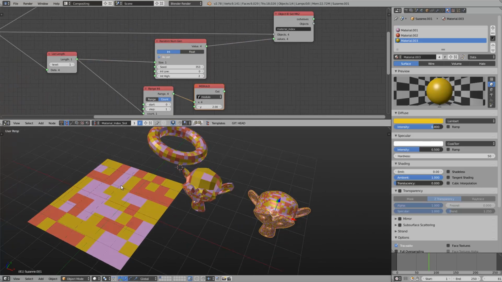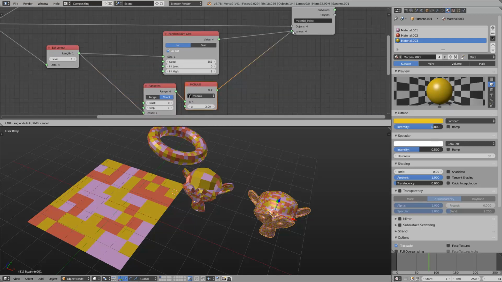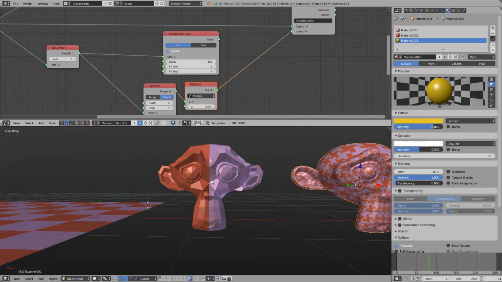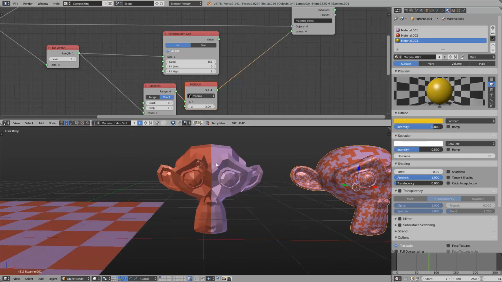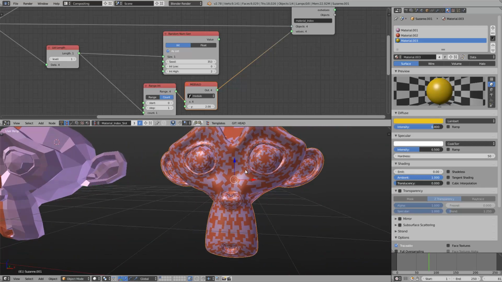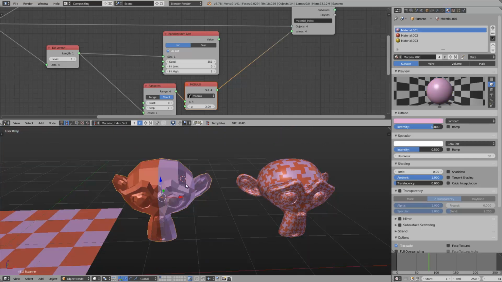And if you want to have even and odd numbers, like a checker pattern, we can use a modulo again, and we can get this result. By the way, if you look at this Suzanne, I think this side is actually just a mirror of this side. So one half is all even numbers, the other one is all odd numbers. If you subdivide it, you get this kind of pattern. So the pattern is really very interesting.